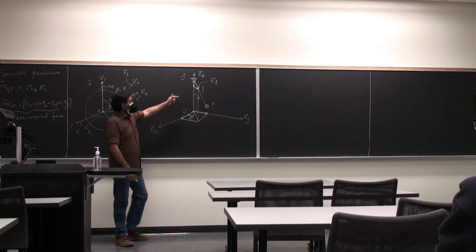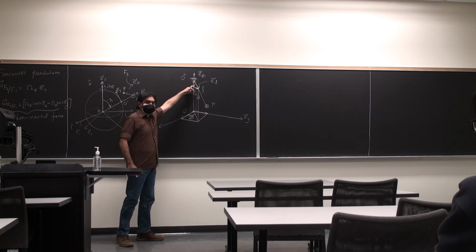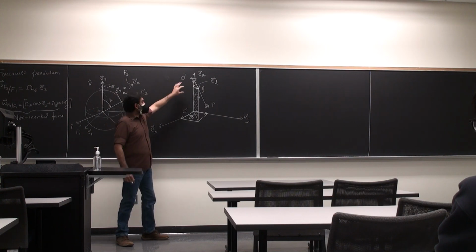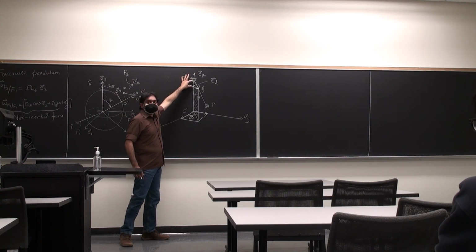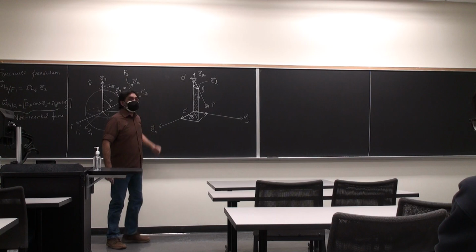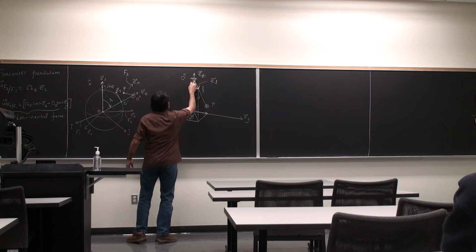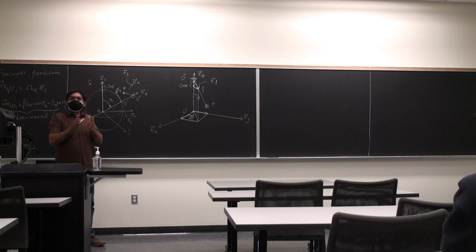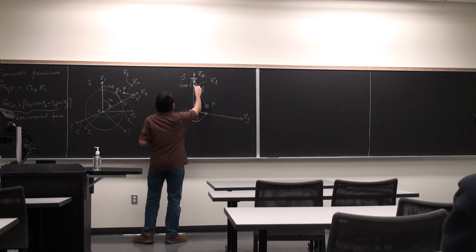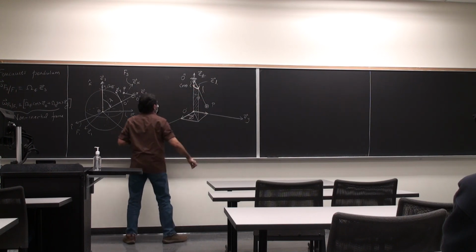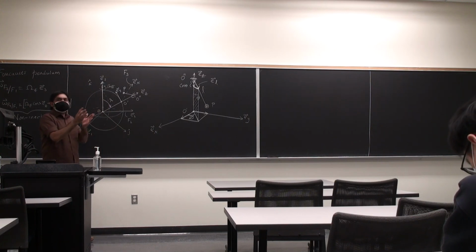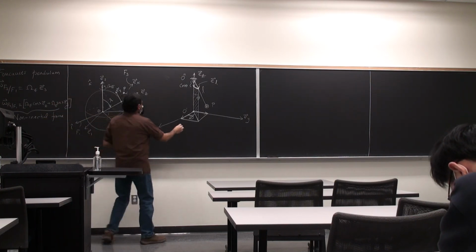Okay, I have a unit vector EL along the line of the string. I'm taking that and projecting it onto the Ex, Ey, and Ez directions. This is the projection on the Ez direction. It's pointing in a negative Ez direction, and the length of this is cosine theta times the magnitude of EL, which is equal to 1. Okay? So obviously this guy is sine theta. If I take sine theta and project it on the Ex and Ey, that's sine theta cosine phi and sine theta sine phi.